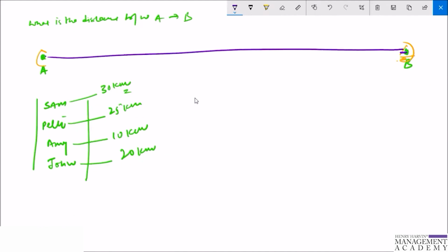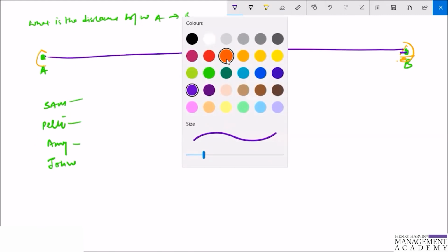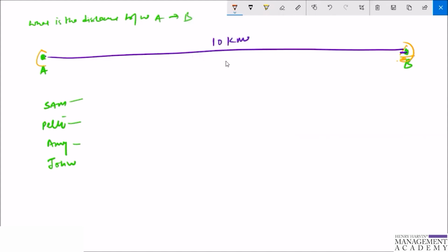Now say we have come to a conclusion that this distance is 10 kilometers. So if we have taken into consideration all the things that are required to conclude how much distance there is between point A and point B, do we require any discussion on this part? No, we don't, because we have already decided which path to choose, what area we need to cover from point A to point B, and with mutual consent we say that this distance is 10 kilometers.